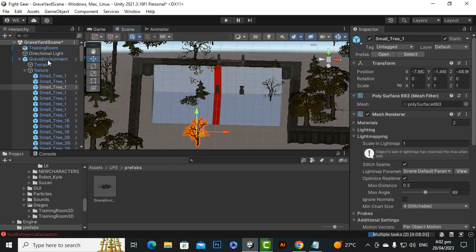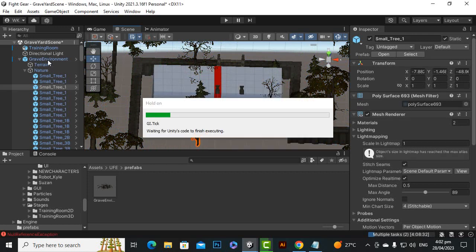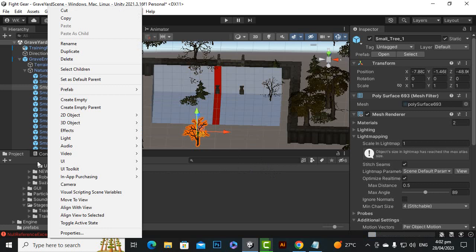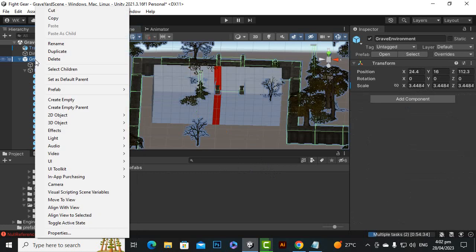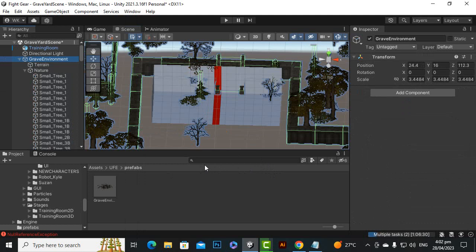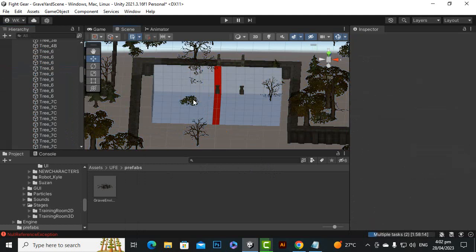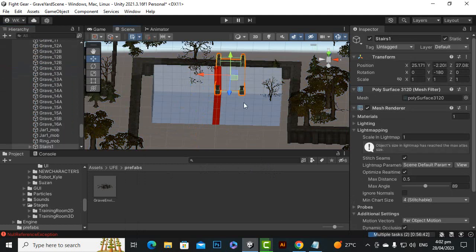Before that, we'll right click here and unpack the prefab completely. Just wait for some seconds. It's a little bit complicated because I put in a complete scene along with the train, so don't be confused by it. You can try it your own way, but the main process is what I want to show you. So let's unpack the prefab completely, and then we can delete the irrelevant trees.